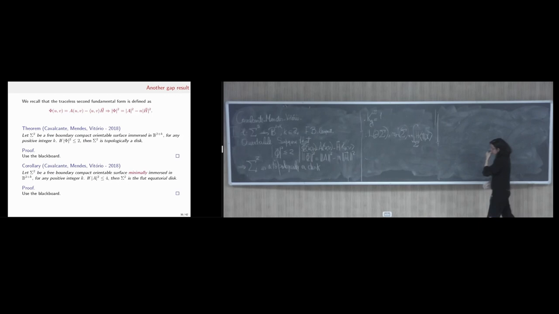So, and remember the Gauss-Bonnet theorem that I said yesterday. Remember that yesterday I said for you, this is the Gaussian curvature. And now in our case, you have the boundary, okay? Then this is the geodesic curvature, and this is equal to 2π times the Euler characteristic. And in this case, this satisfies that, where G is the genus, and R is the number of components of the boundary. Yesterday, you didn't have this because my surfaces didn't have boundary, okay?